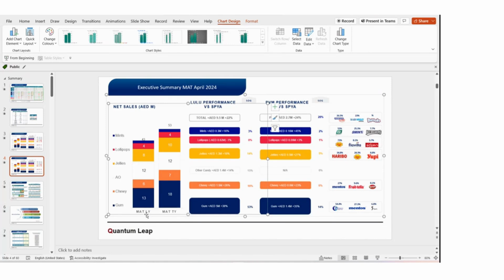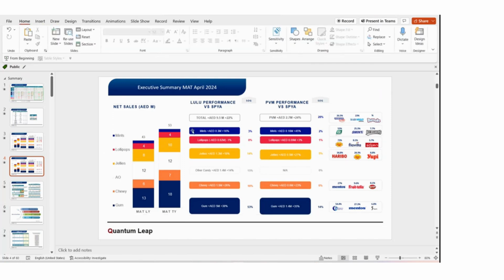Now this one is updated, but what I want is put this a little bit higher. And I want these values. To get these values, I want them in millions, and I want them as growth versus last year. Okay. What do you mean? Lulu performance versus same period year ago.